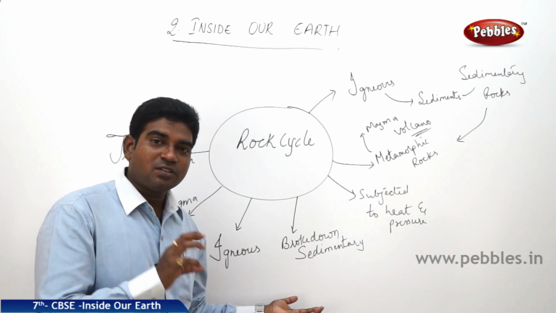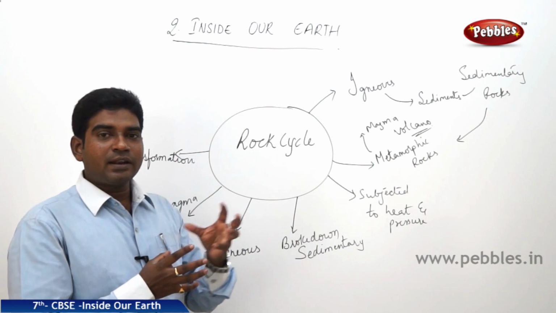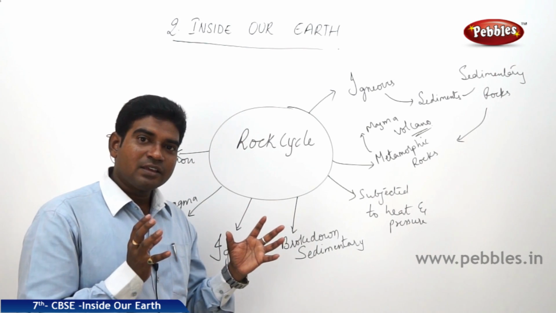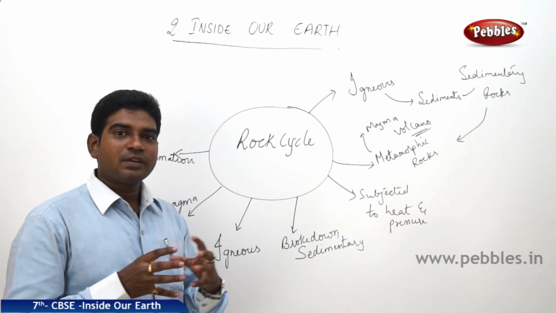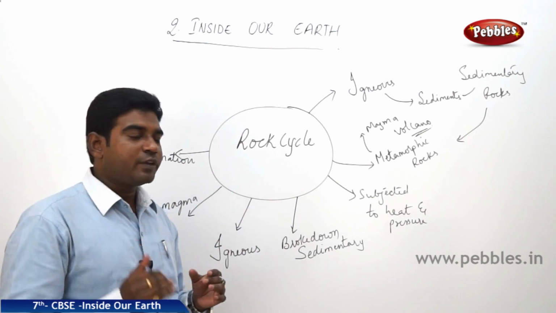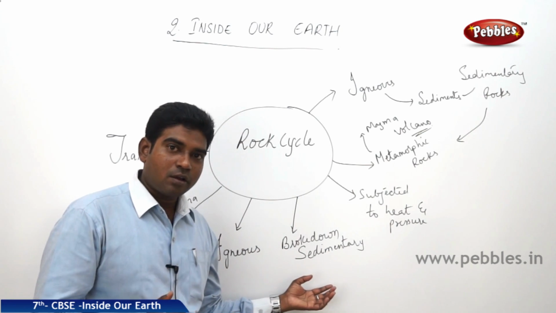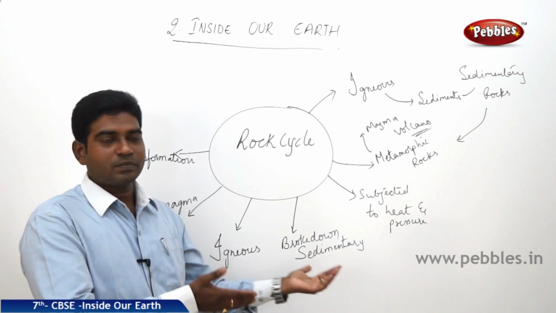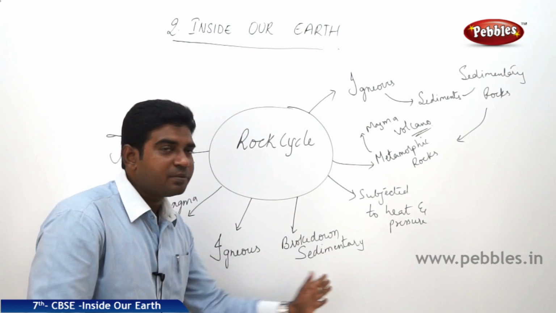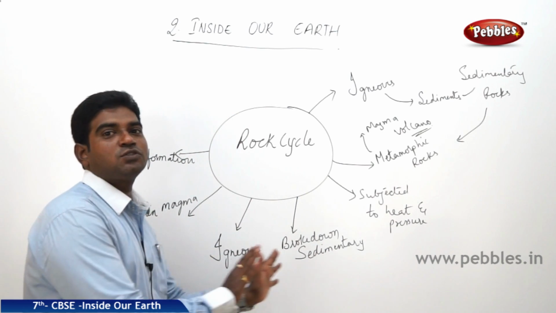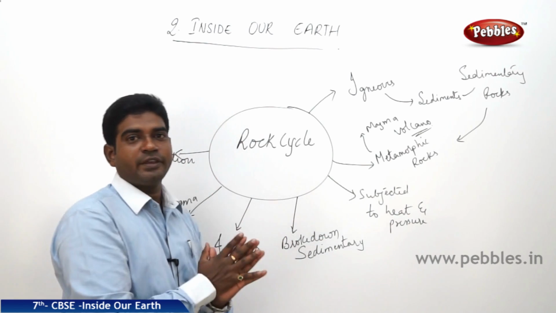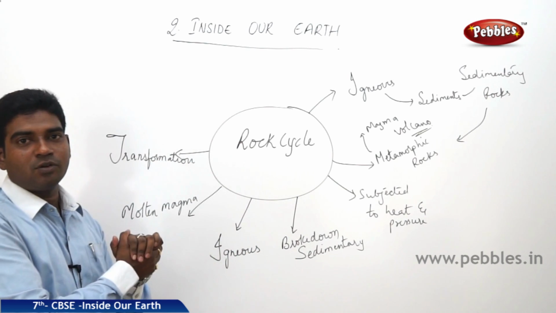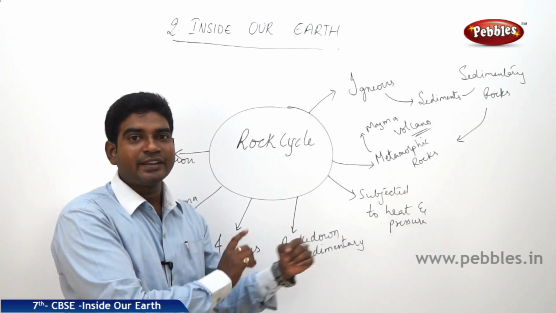The breaking down of the igneous rocks forms sediments, and these sediments are again pressured by the wind, by water, and brought in combination as a rock. So we call them sedimentary rock. Either the igneous rocks or the sedimentary rocks, to be frank, both are the same. Igneous rock breaking down becomes sedimentary. So either the igneous rock is exposed to heat or the sedimentary rock is exposed to heat. Both are the same type of rocks. Both have their origins from molten magma only. So when they are exposed to heat, they are getting transformed.